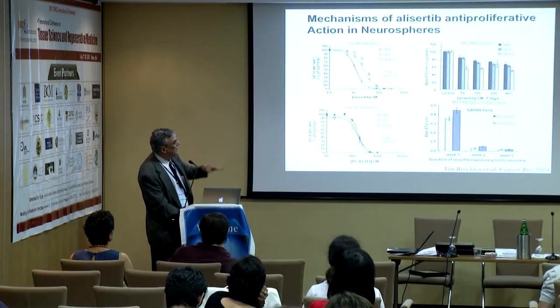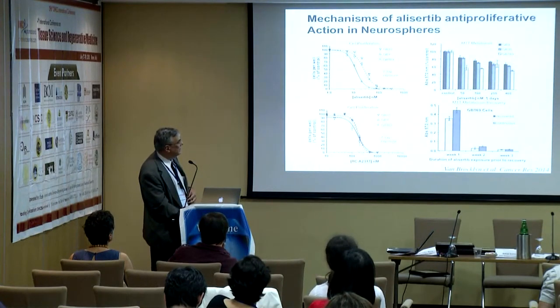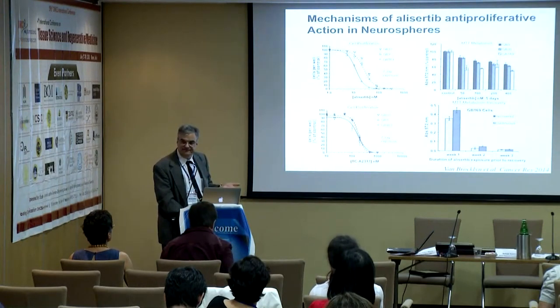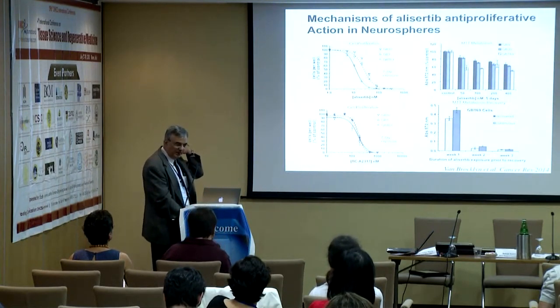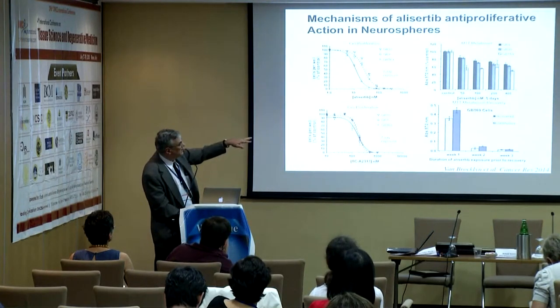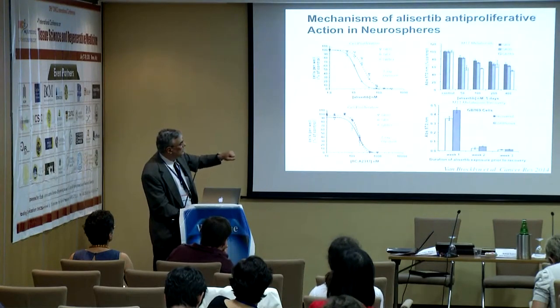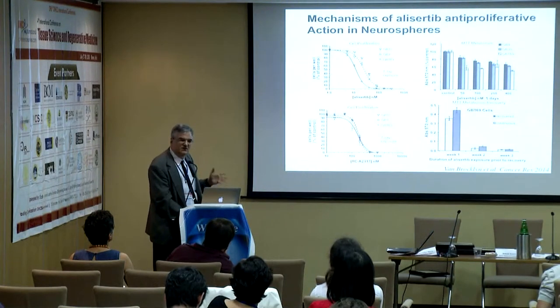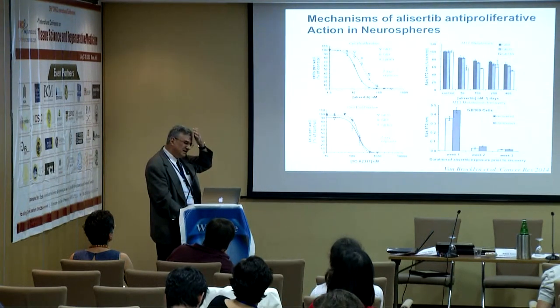On the upper right-hand panel, you can see an MTT assay. An MTT assay basically measures metabolism. In our previous work, we already knew this drug killed glioma cells and cancer cells. And you can see that with high drug concentrations in nanomolars, it really doesn't seem to affect the metabolism as much as we might expect. So we thought, oh, wait a minute, how can this be? All of a sudden, this is a bad drug.